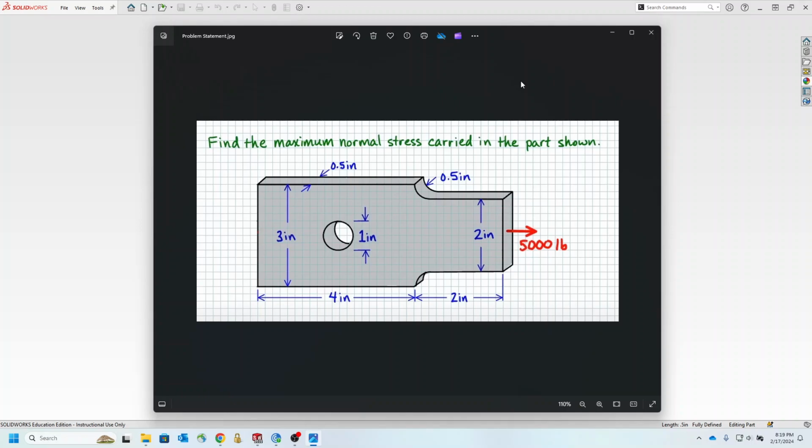FEA, or finite element analysis, is a totally different perspective of simulation, meaning that it considers that not all of the parts are rigid, like every mechanical object, and they will respond to the forces. And the hand calculation of that is often time consuming.